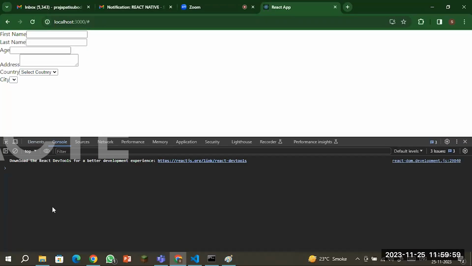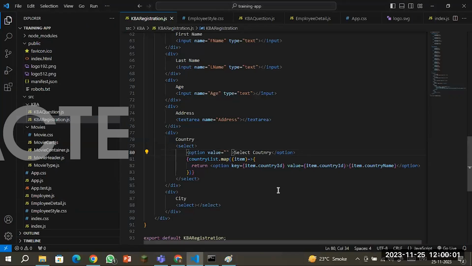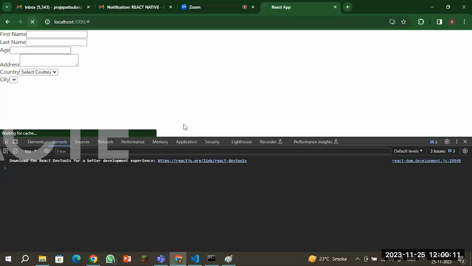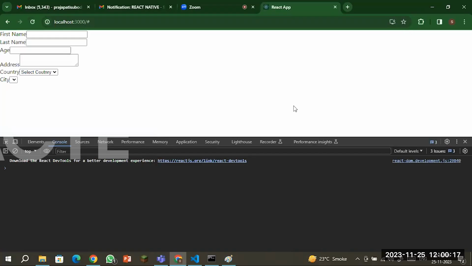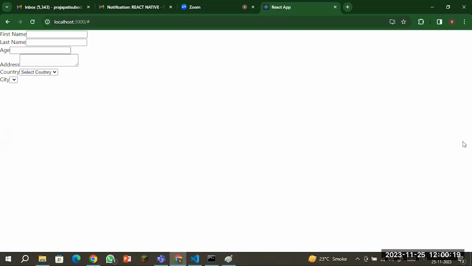It is not showing right now, but it does show the warning. So instead of that, we need to use the default value.